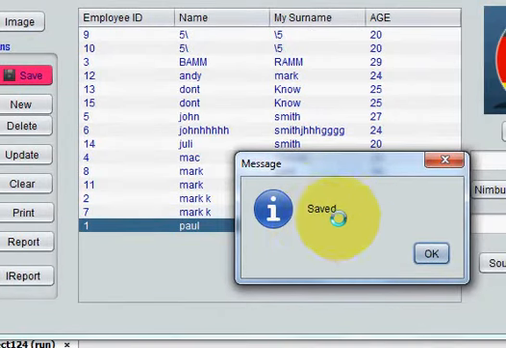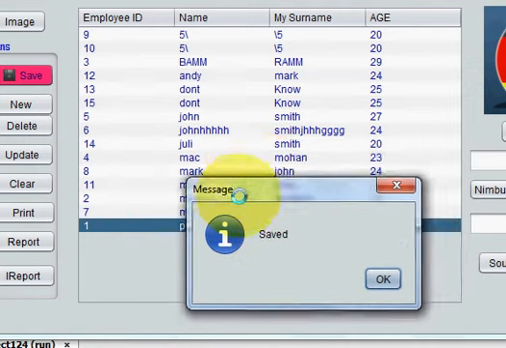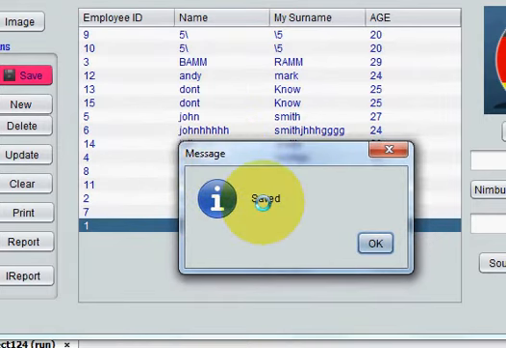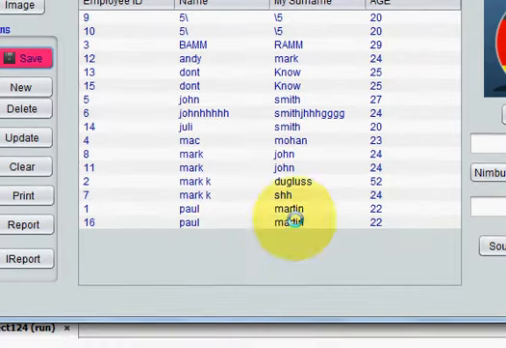This message saved and this frame is called JOptionPane. So we have seen a simple use of JOptionPane till now, and when I press OK it's saved.